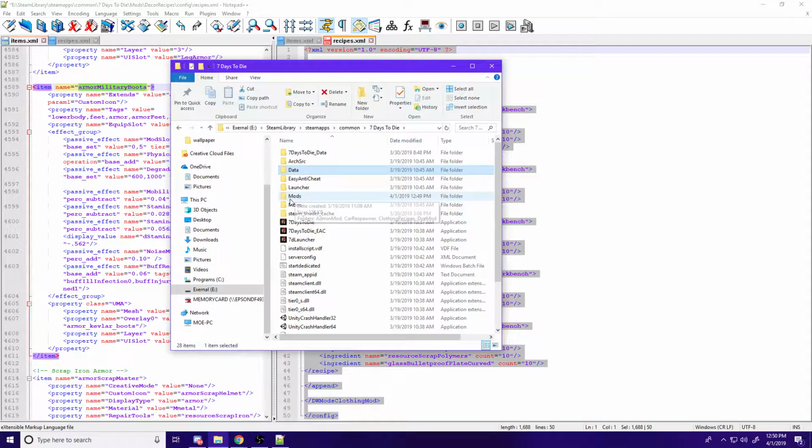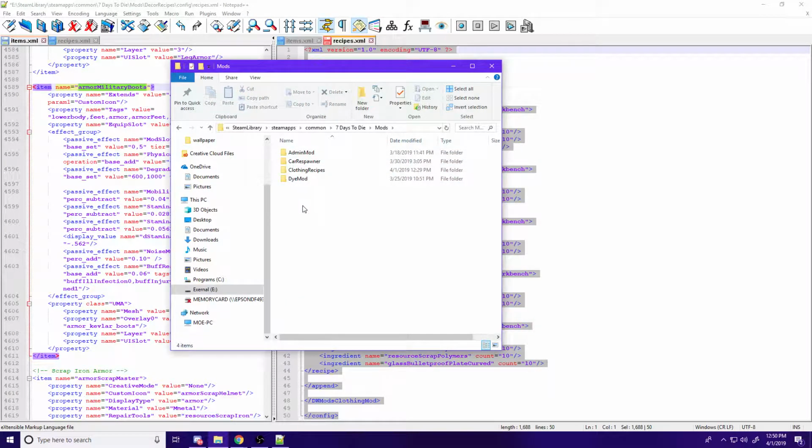The mods file is not there originally. You will have to, once you get in there, create a new folder and name it mods, exactly as you see here. And make sure your mods are entered in this way. To get on the same page with you, I will probably hand over some of these mods so that way you can make sure that the mods you make are compatible with the mods we have running on the game. And so that will make us on the same page.